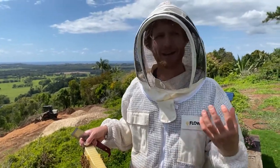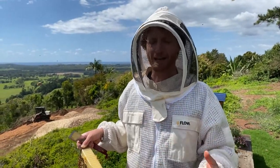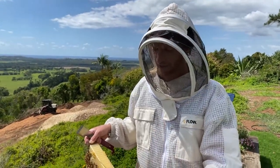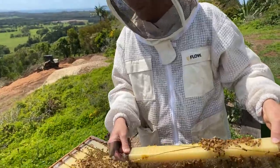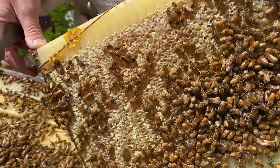So in that early springtime, you can get into the situation where you'll harvest it and they'll fill it up within a week straight away again, even all of your frames. So that's when there's a really strong nectar flow. There's just a mild nectar flow going on now, but a nectar flow nonetheless. So it's a good time to keep storing a bit of honey while the nectar flows on by, tapping it off, putting it into jars and keeping it on your shelf.